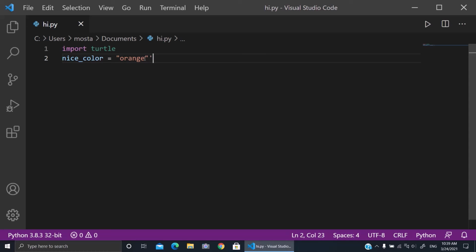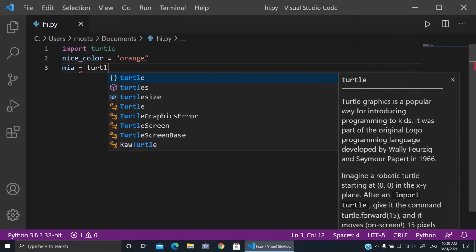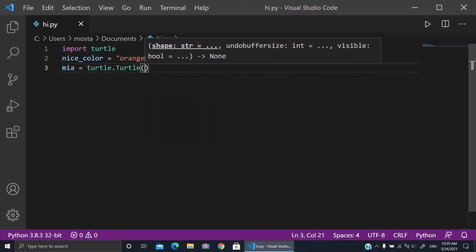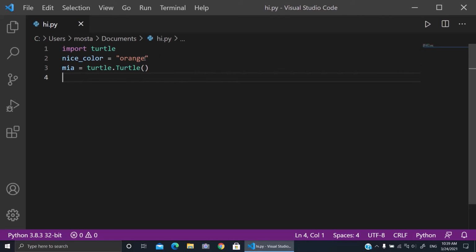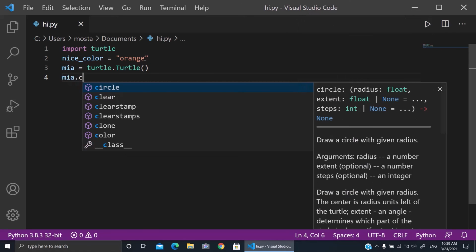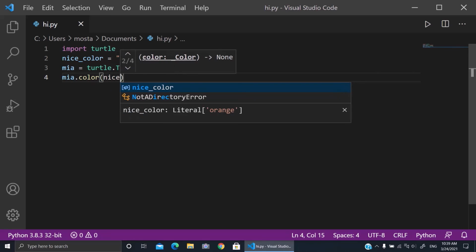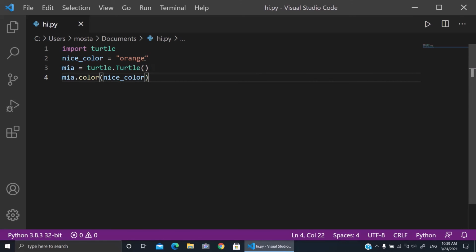Okay, and now I will create my turtle. So Mia, for example, is my turtle. Turtle dot Turtle, empty parentheses. Then I will write Mia dot color, and the nice underscore color, so it will be orange. Now I will make a square, for example.